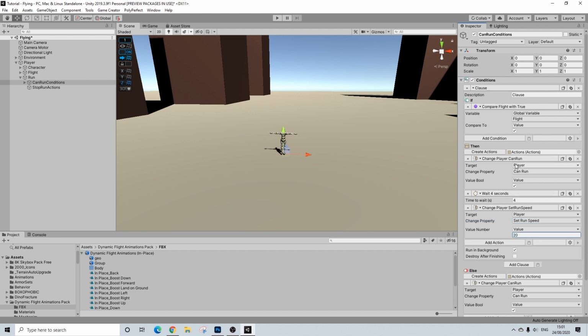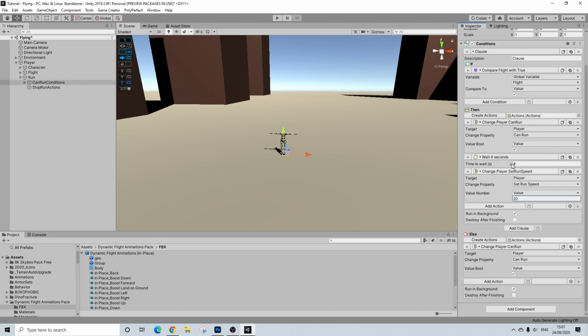Now basically what we're doing here is we can run, and our run speed was set at 10, I think, but if we are holding this button for 4 seconds, we'll go into a boosted state, so we'll fly faster. And again, I just took my inspiration from another game that had it like this, and I actually really do like this. I think it's quite a clever mechanic, and I really like the way they did that, so I thought I'd use that. So that's what we're going to do, and we'll add some post-processing as well after we try this out.